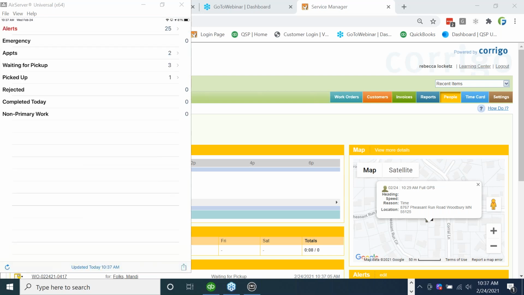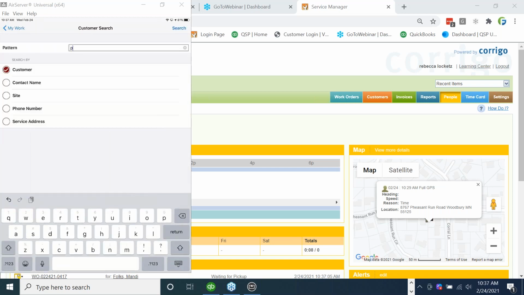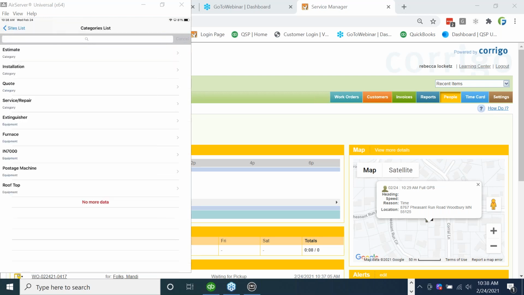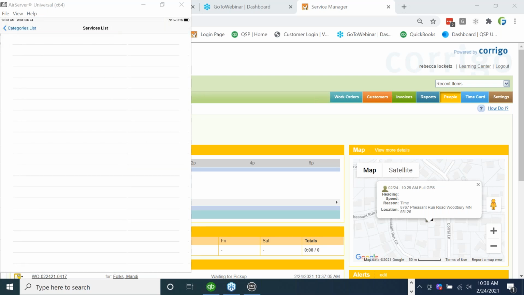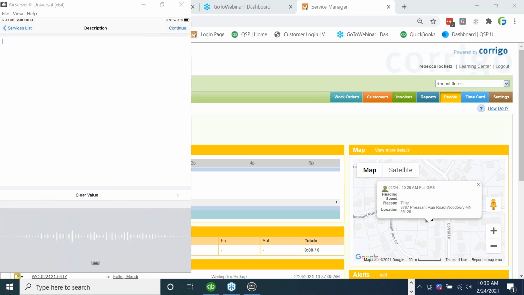Just give it an updated sync. And now I'm going to create a work order again. This time I'm going to create one for one of my commercial customers. No heat.